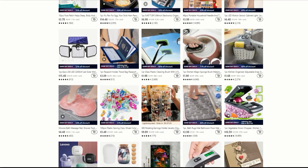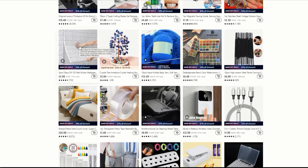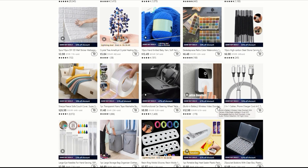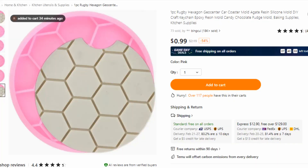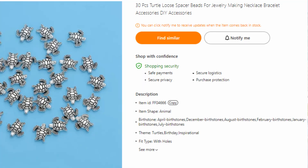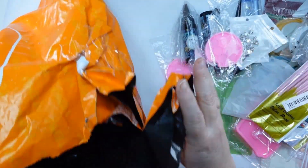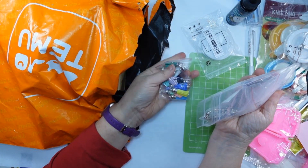Going to show you the household section — there's like one of those video doorbells, pretty cool, not a bad price. Some charging cables. I wanted to show just a few things that weren't crafts, but let's get back to it. These are a couple more resin molds. These turtles weren't available when I checked again, but they're probably there now.